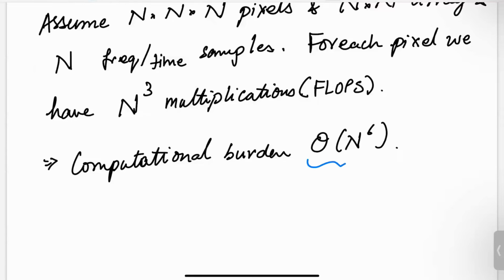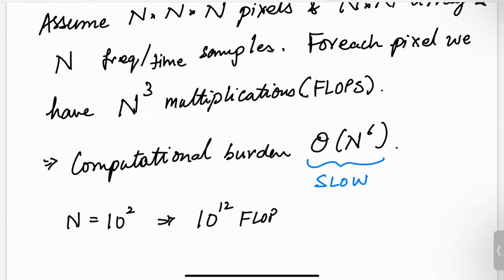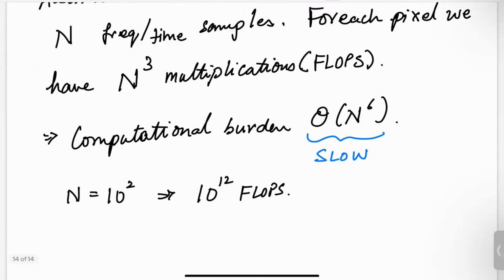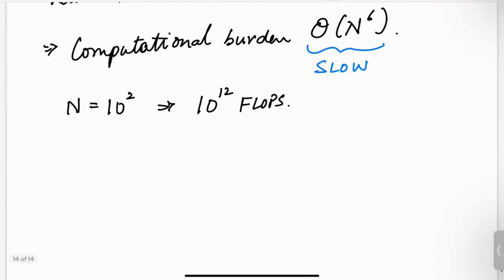That is actually very slow. It's too high. Why is it too high? N is, let's say, 100 by 100, which is not much, right? So I'm just looking at 100 by 100 points. I have 100 by 100 elements. 10 to the 2 implies I have to do 10 to the 12 computations. And this number grows very fast with n, right? So for large scenes, for high resolution 3D imaging, this is not practical. It's still a good algorithm, I think. It's the most basic kind of reconstruction.